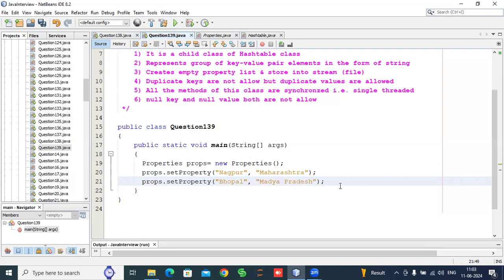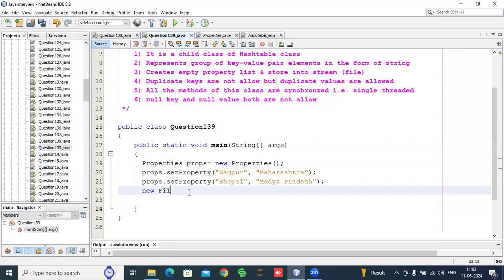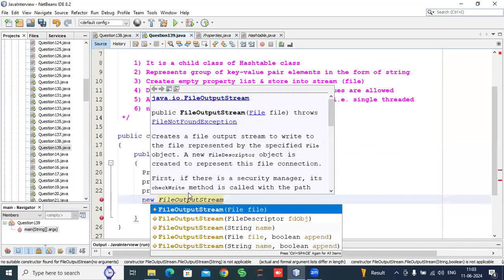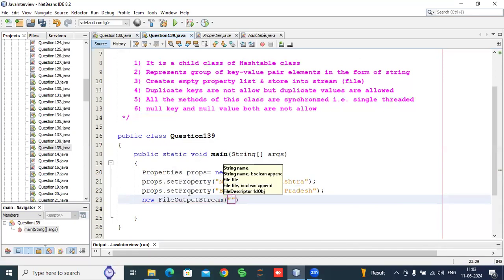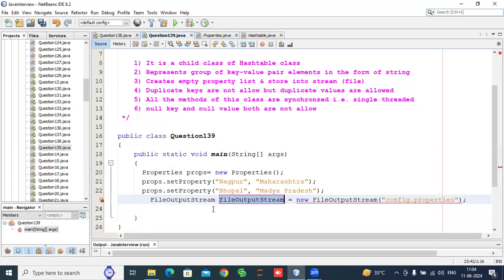Then I want to store these keys and values, these properties, in a file. So I will create one file. For that we have to use the FileOutputStream class, for example the config.properties file. We need to get a dot properties file, and we will call it fout.